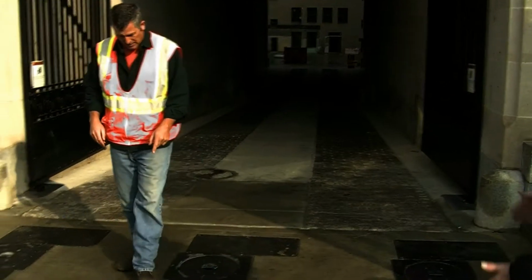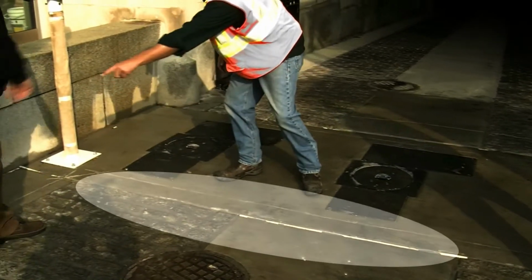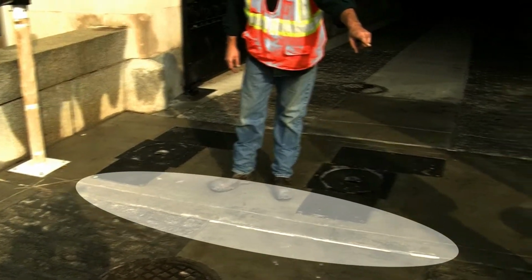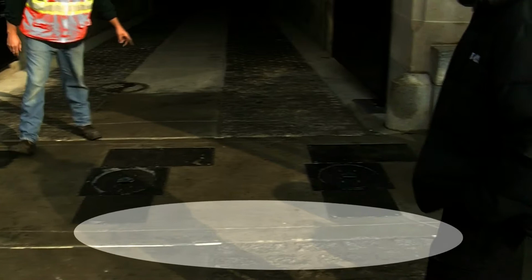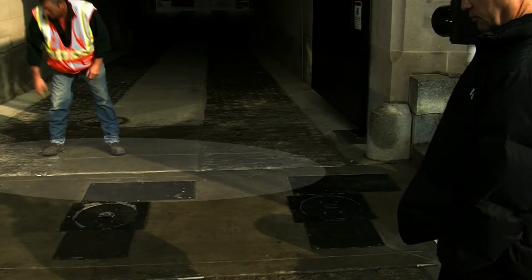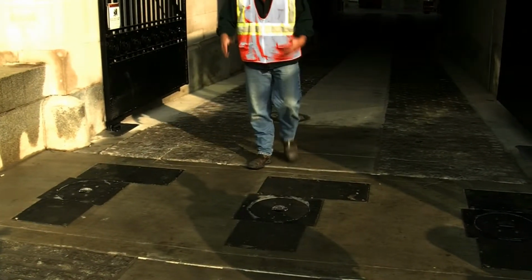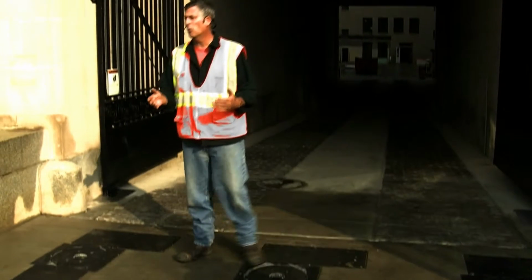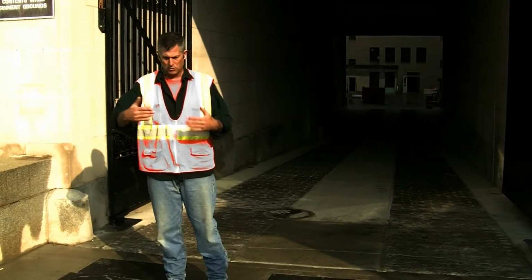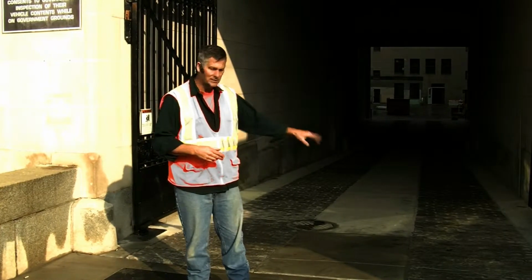The safety loop is indicated by this saw cut line here, and follows out through the cobblestone, and then there's a corresponding one, smaller in nature, on this side of the bollard. This one's shorter because of the swing gates. And basically the loop detector is nothing more than a metal detector. So when a car pulls up, or passes through, it's detected.